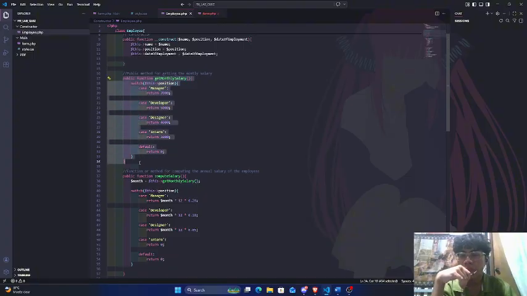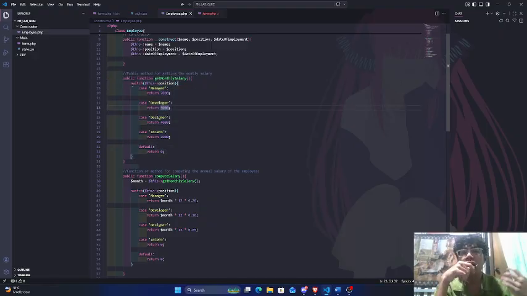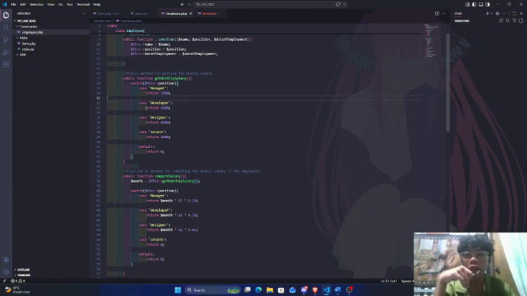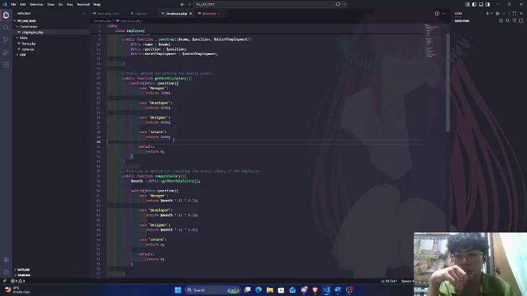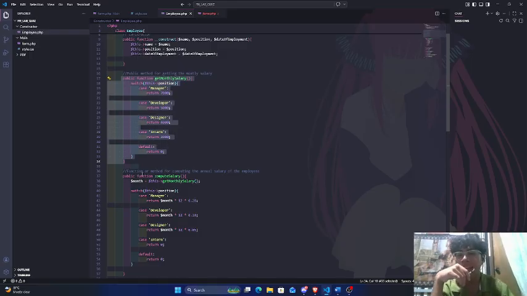Next, we make another function, which is getMonthlySalary. This public function returns the monthly salary per person, like a getter. For example, if the position is manager, it will return 7,000. If developer, it will return 5,000. If designer, it will return 4,000. And if intern, it will return 2,000. This function will be used by computeSalary.